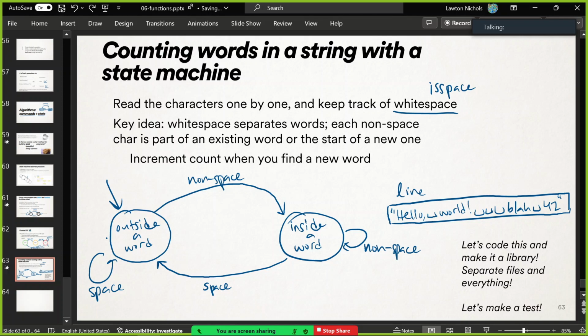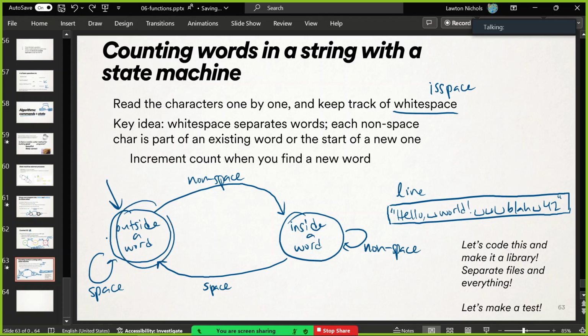And now the trick, the thing that makes it an easy algorithm, is that one of these transitions notices a brand new word. Do you see which one? One of these arrows notices a brand new word, and we should count it right then and there the second we see it. Does anybody see that transition? Which one notices a brand new word? Very good, yes.